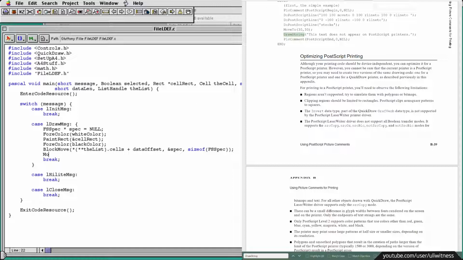So let's say MoveTo... I think it's always relative to the baseline, right? So select left + 4, select bottom - 4.